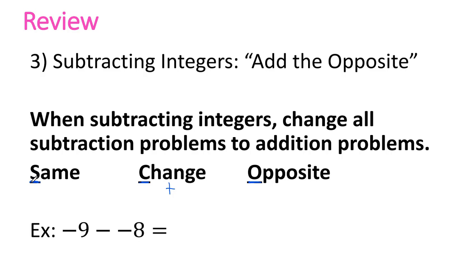So for example, when we have a negative 9 minus a negative 8, in order to see this more clearly, we're going to change the subtraction to adding and change our negative 8 to a positive 8. So we're making 2 pencil strokes here. Now we can see this as negative 9 plus a positive 8. We can use the adding integers rules now that state that the sign of the greater number is 9 here, so that will be negative. That is kept, and then we subtract 9 minus 8, which is 1. So our answer here will become negative 1.